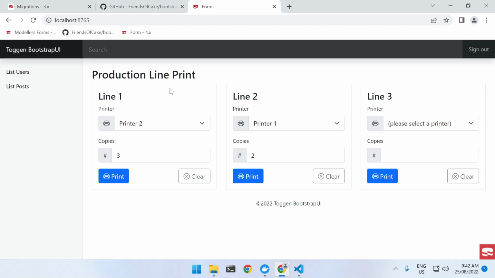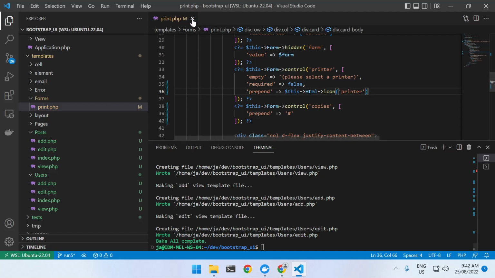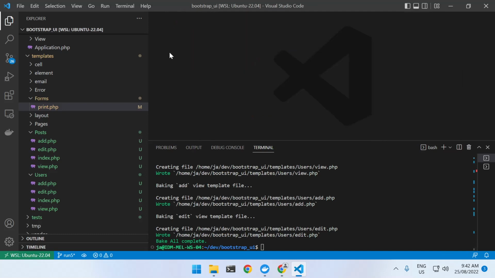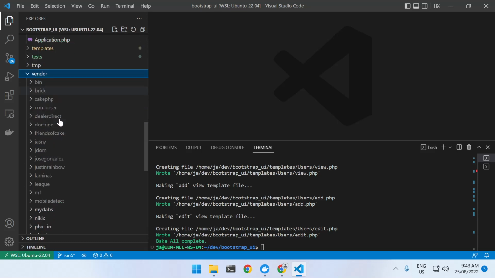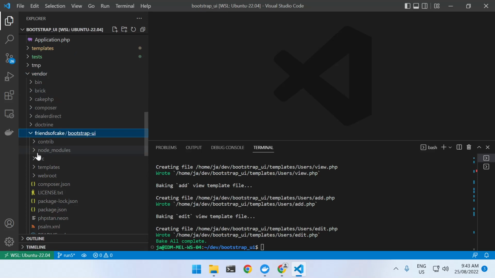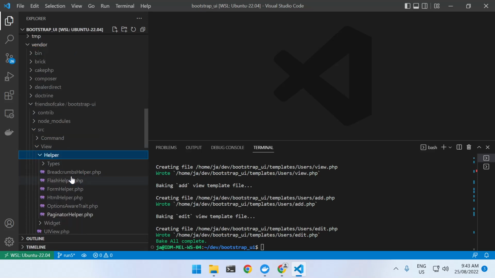Okay, so now we might have another challenge that we'll find when we start to use this really good plugin, and that is when we look into vendor, friends of cake, go down to SRC, go into our view and into our helper folder.